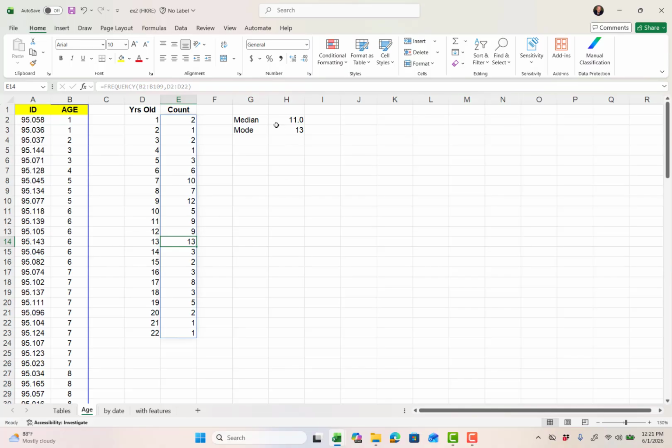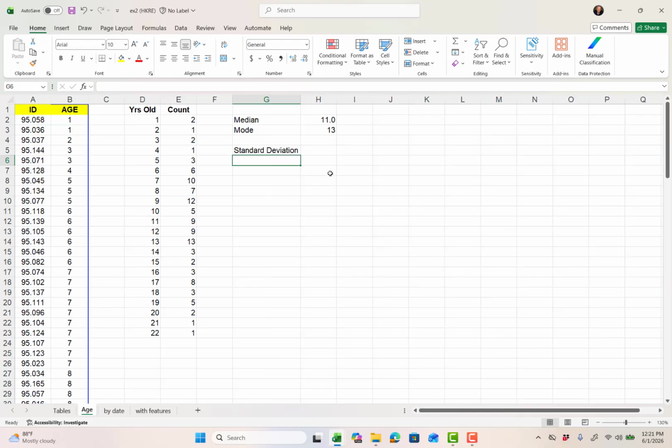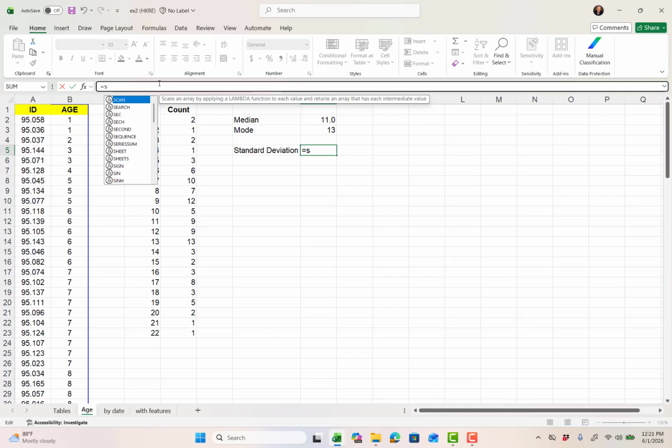So that's the mode. All right, now let's turn our attention to measures of dispersion, how much the data is spread out. And the old battle axe here is standard deviation. That has its own formula, and we can calculate it by saying equals STD. You'll notice up here there's a lot of different choices.